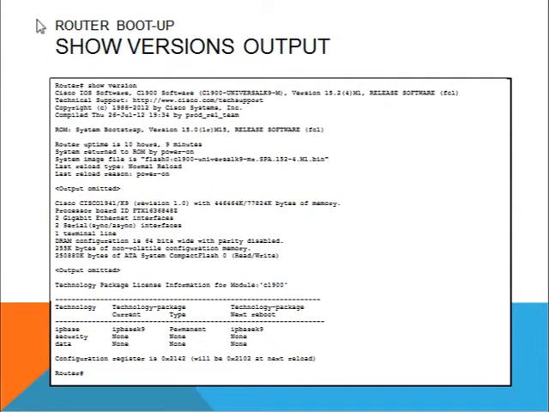So how do we see the output of the router bootup? You can type the following command, known as the show version command.